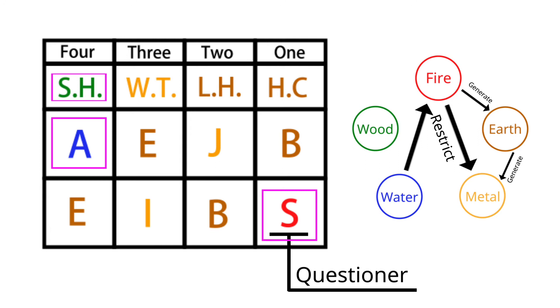The questioner S is restricted by A, so my client will be a leader at new company. I asked her, if you were a team leader, how would you lead your team? She said, I don't like bureaucracy. I want to be friends with my team members and mingle with them. I advised her not to do this. She needs to buy any best-selling management book in the market and learn how to manage a team and how to be a leader. If you have lead a team, then you must know that if the leader in the team isn't authoritative, it will be a disaster for the leader and the team members.